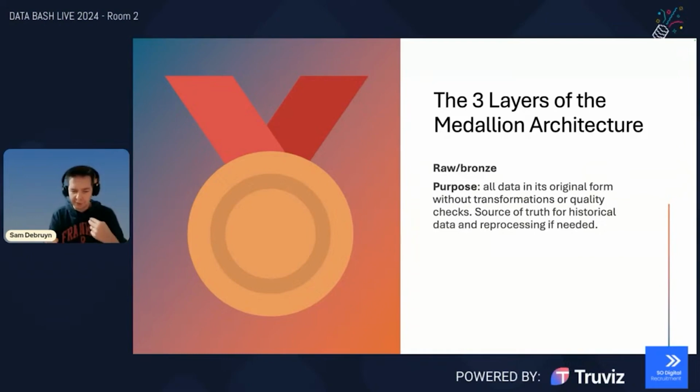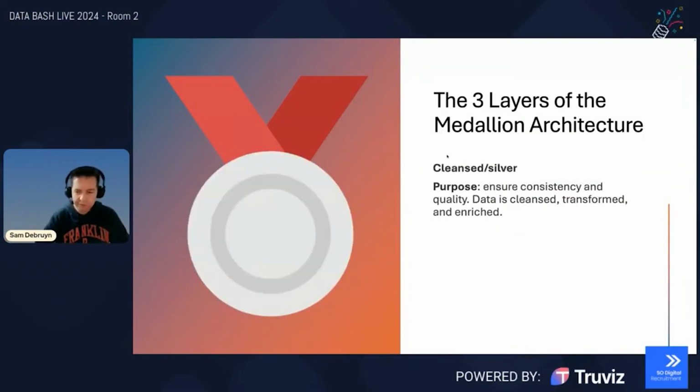Why? Because later on we'll see the other layers have their own purpose to actually do something with this data. And then if you still have the original form of data, you can always reprocess it if needed. This is really for the modern day and age where we have storage which is quite cheap. Reprocessing data is expensive sometimes, but storing data long term is quite cheap. So it doesn't make sense to not take advantage of this.